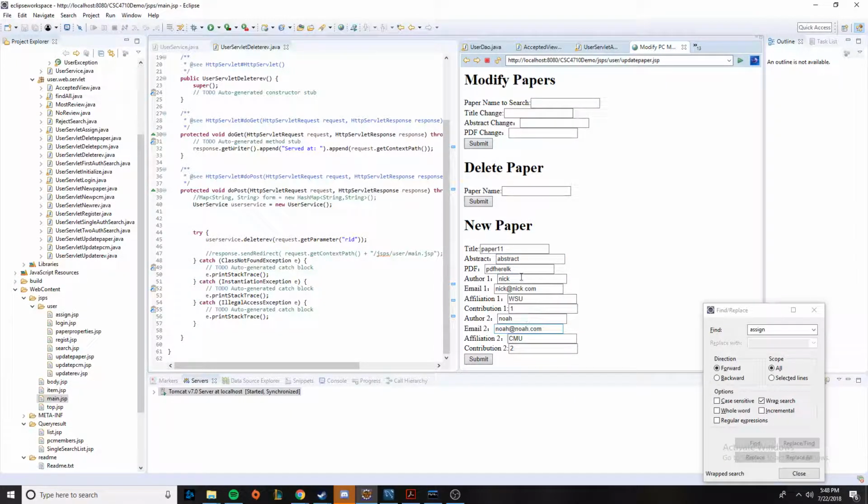Additionally, if you were to put something in here that already existed, it would put in the new paper, and it would create a new instance in the written, because that's how you get the contribution, but it wouldn't put a new instance in author.